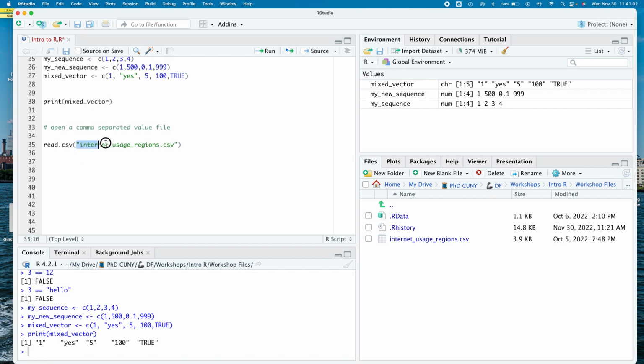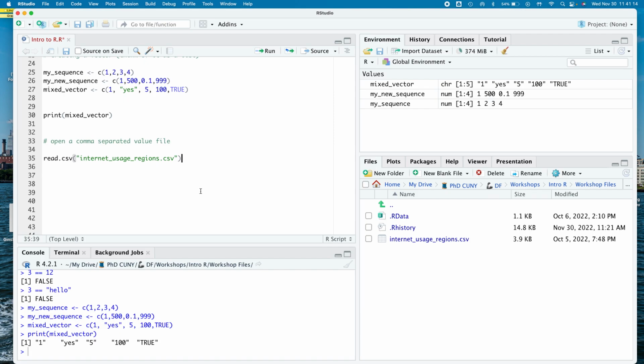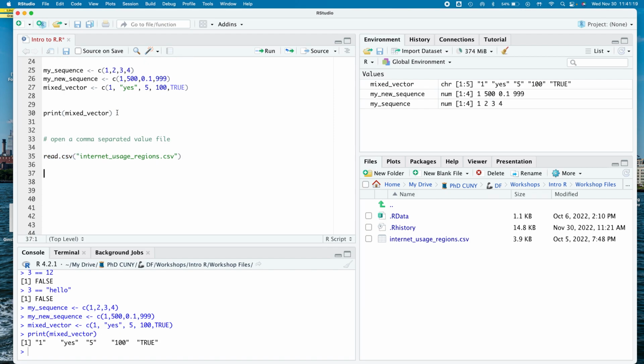Here, the title of our file does require quote marks because it's not in our working environment yet. It's actually outside in the directory of our computer, and RStudio is trying to access it using the function read.csv. This is not the same as the mixed vector, which is inside our environment here. Read.csv is used to access documents outside of our working environment.